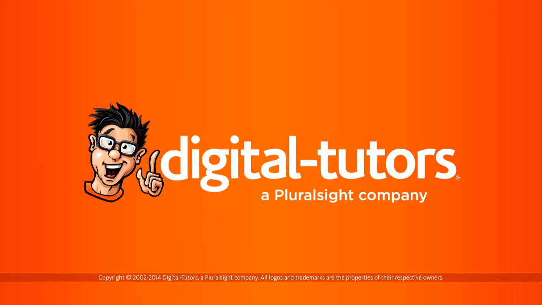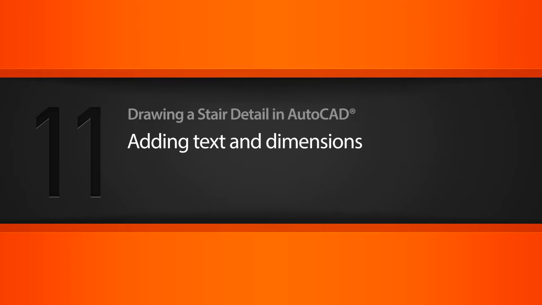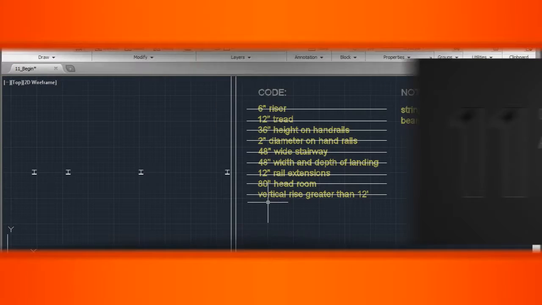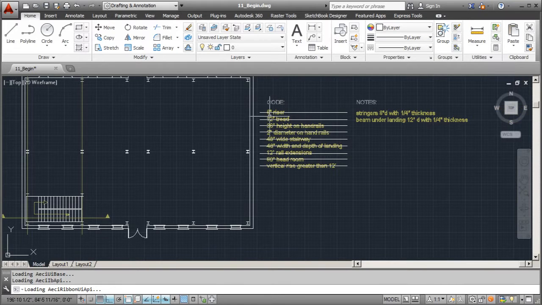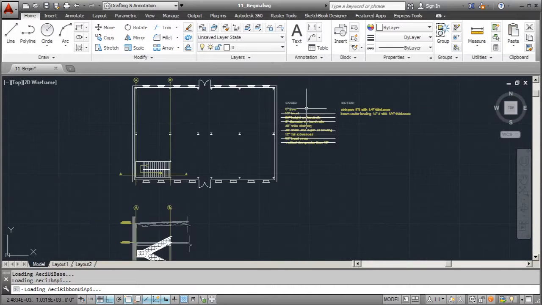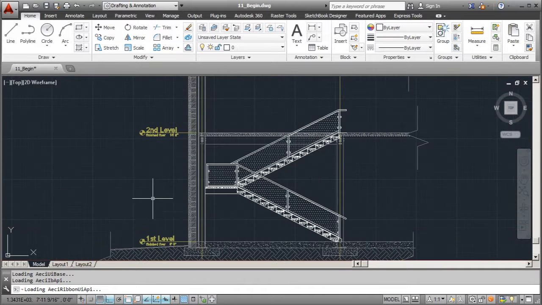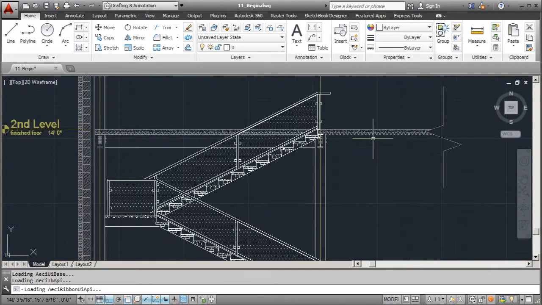In this lesson, we'll add the finishing touches to our stair detail. Alright, so back to our list here. We are at a point now where we can do some finalized cleanup on our drawing, but we also want to make sure that we add our dimensions. And dimensions I want to add and make sure that I call out are these dimensions here. A lot of the times, this is what the plan inspectors or plan reviews are actually looking for. So we're going to make sure we make their job a little easier, and we're going to call those dimensions out. So let's jump back down to our project and let's start getting that accomplished.